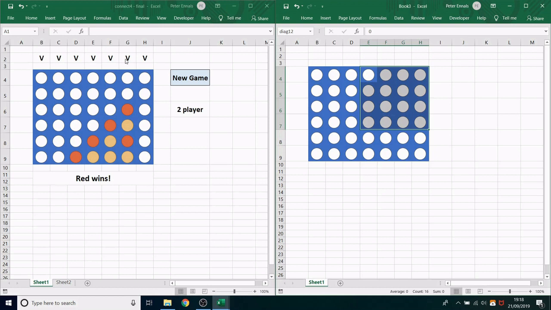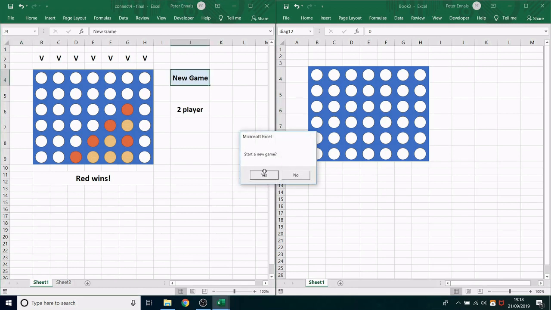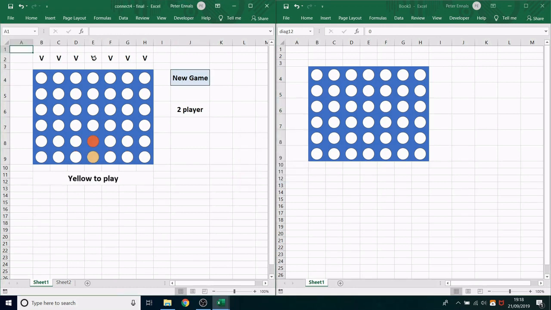Okay, next I'll add the row here. These are essentially the buttons that allow the players to select the column they want to play in. But let me demonstrate what happens when a column becomes full. So the arrow is replaced with a cross. The way I am going to do this is to use a formula to ask if this space at the top of the column below is empty or not.